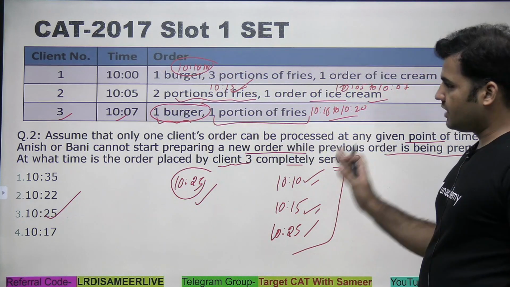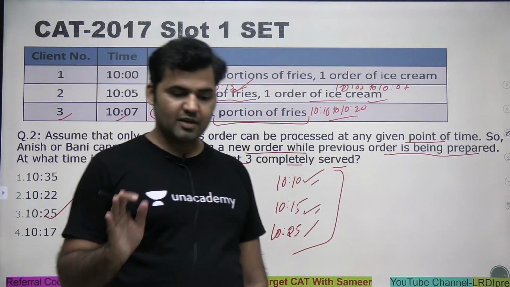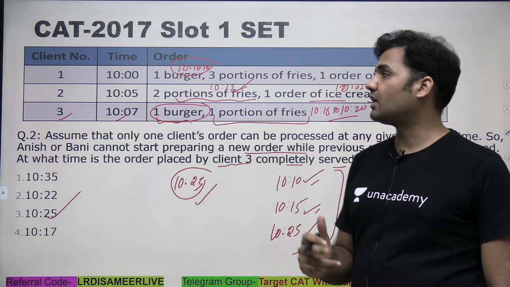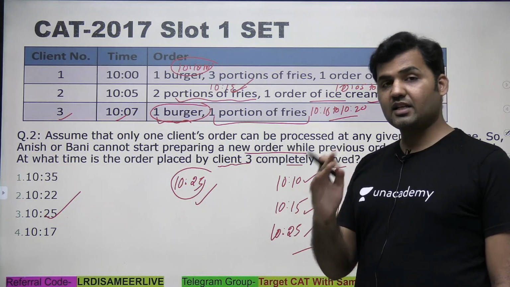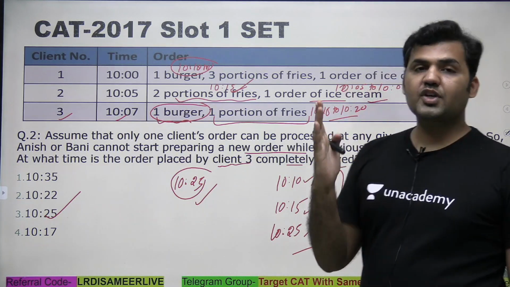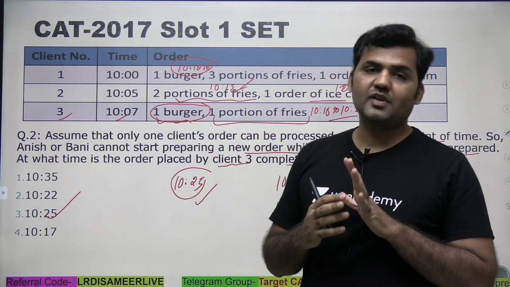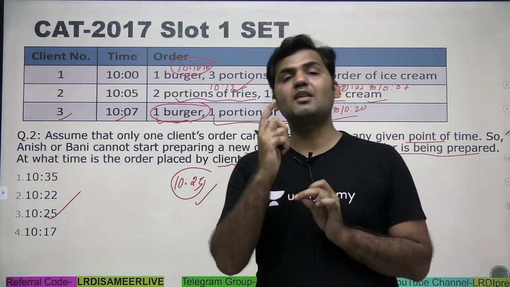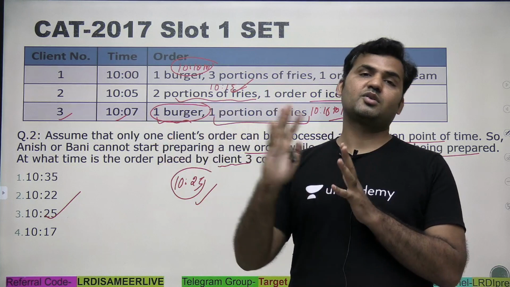You see that these 2 questions were free marks for CAT 17 slot 1, right? Previous to this video, I did one more set of CAT 17 slot 1. It was based on a chess tournament, right? That set was also easy. So if you do 4 questions of that chess set and 4 questions of this set, these 8 questions will take you to 90 percentile, right? So you just need to solve one more set to cross 95 and one more set to cross 99.